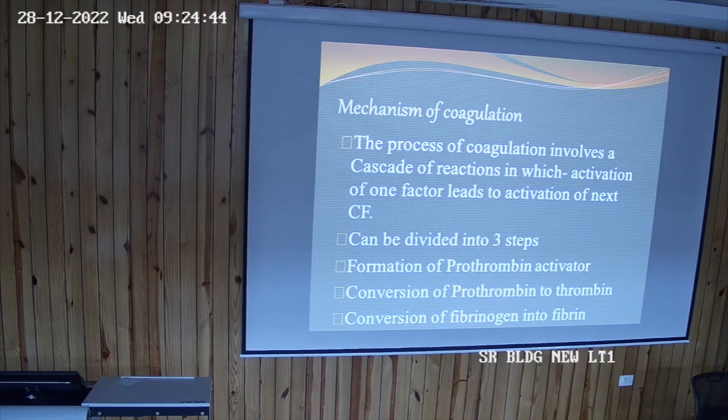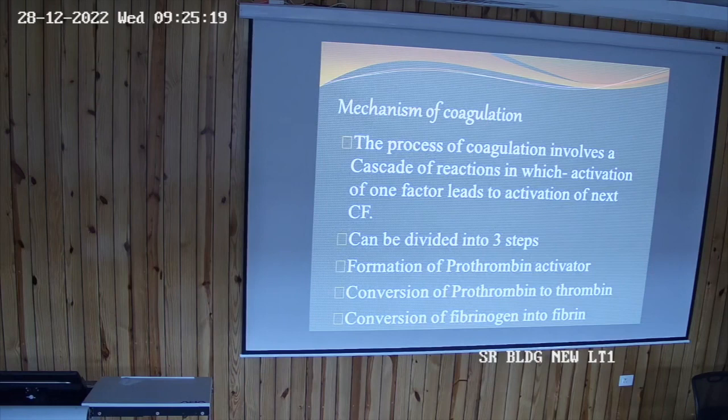जब अपन एक्सट्रिंसिक मैकेनिज्म की बात करते हैं, आउटसाइड. So when there is release of tissue factor or tissue thromboplastin, tissue factor, that is factor 3. Okay, so whenever there is injury, damage to the tissue, this factor will be released. When this factor is released, okay, this is going to activate the factor 7. 3 किसको एक्टिवेट कर रहा है? 7 को. 3 plus 7 कितना होता है? 10. तो फाइनल पाथवे हमारा क्या आ गया?